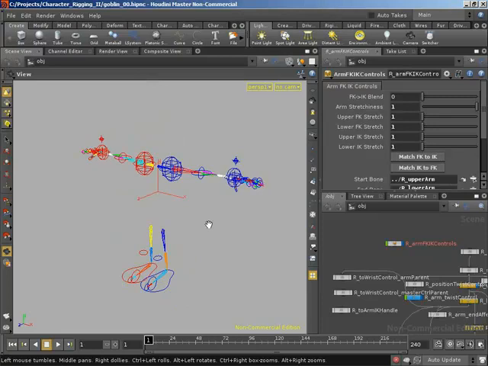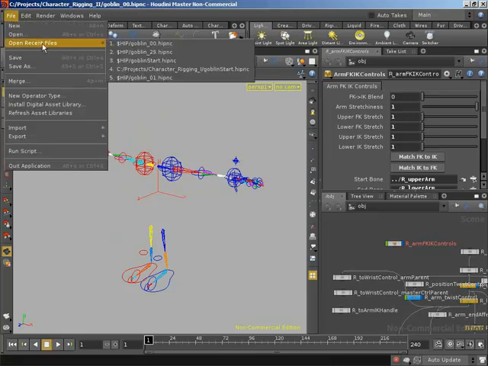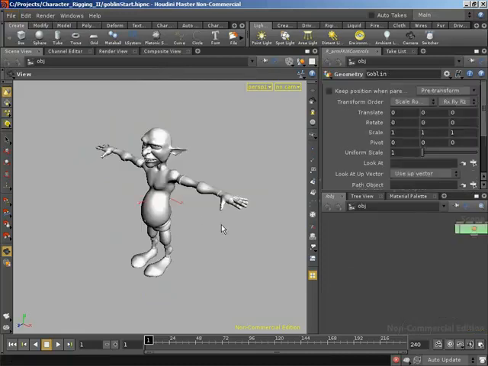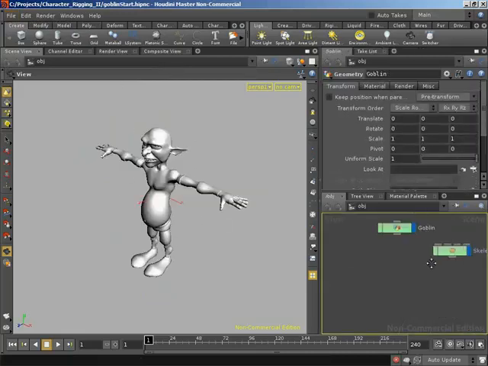If you didn't follow along with Character Rigging 1, your start file will have all of the geometry, but it won't have this rig. If you want to have the rig that we create back in Character Rigging 1, please do join us in that training product. So your start file is actually going to, instead of looking like this with that rigging, look like this start file where we simply have the skeleton and goblin geometry.